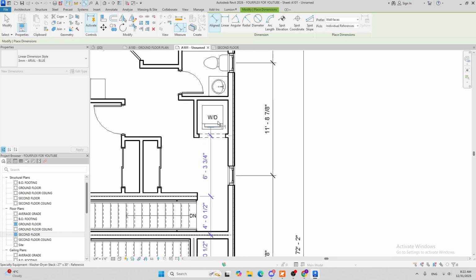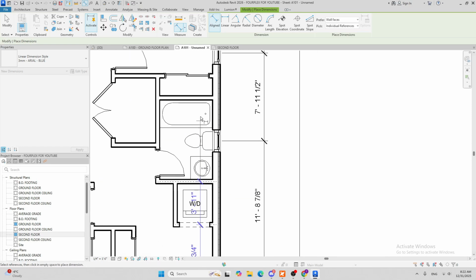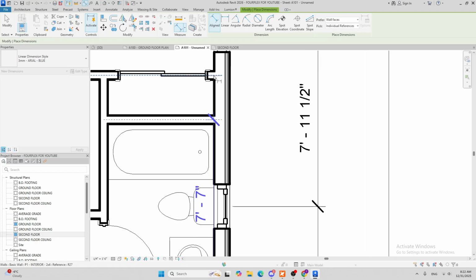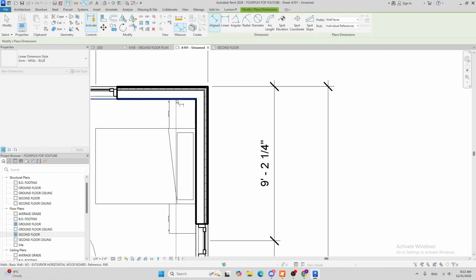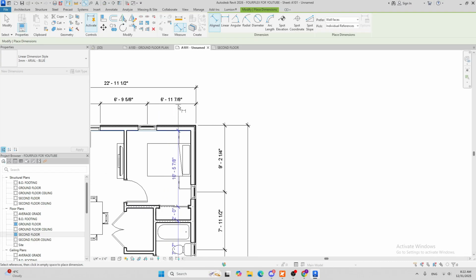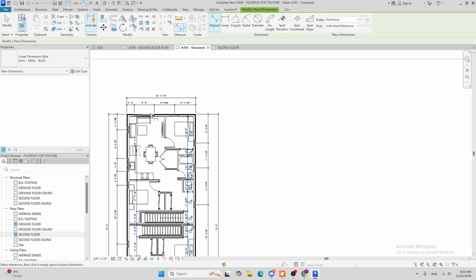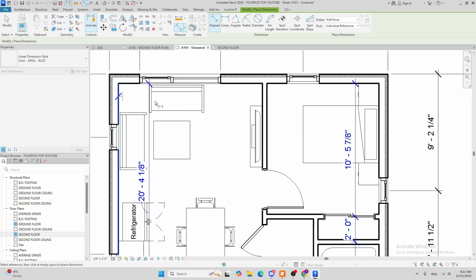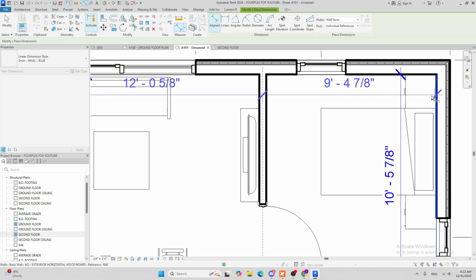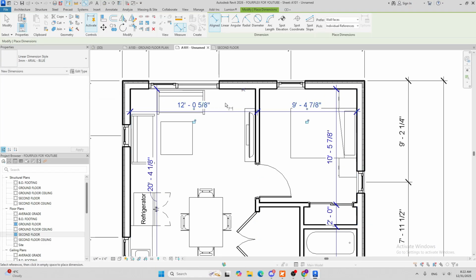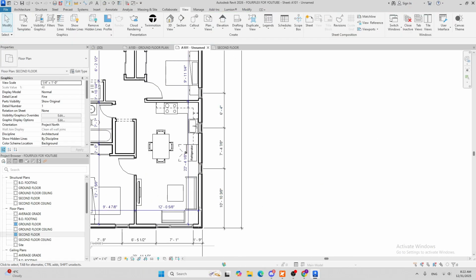So this one, and finally this one. It should be enough right here. And finally this side. Okay, so that should be good enough.